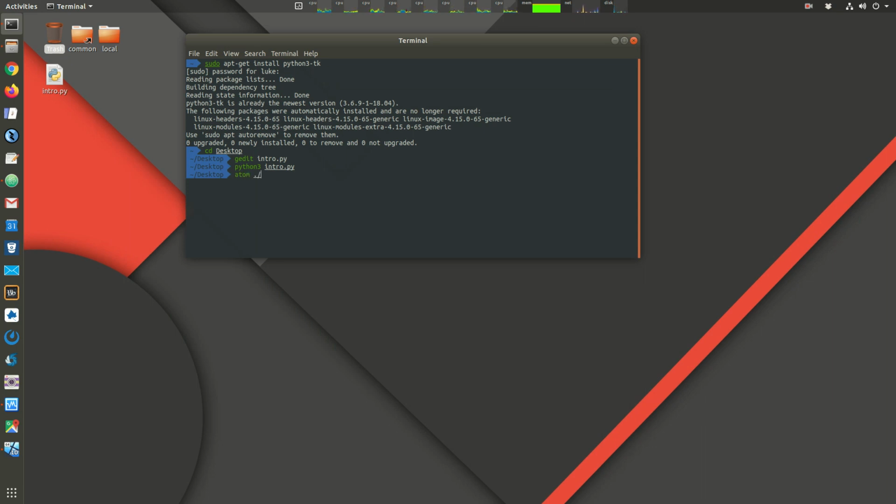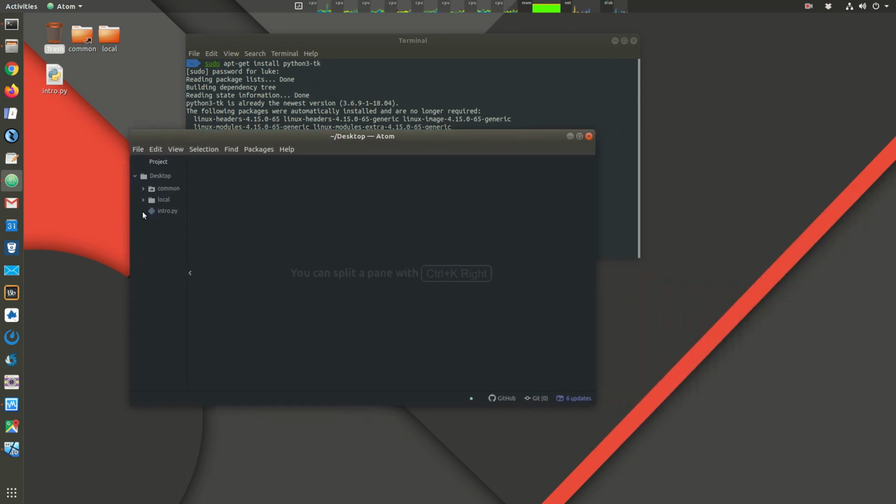So now I'm going to open the Atom text editor at my current location, which is the desktop. And here we see we have our file: import turtle, turtle.done. So to create a turtle, I'm going to have a variable name.